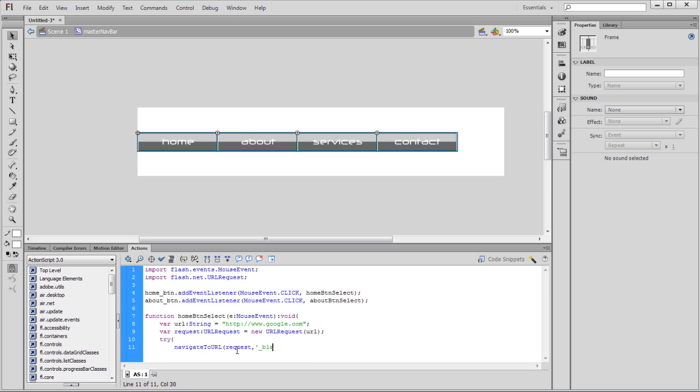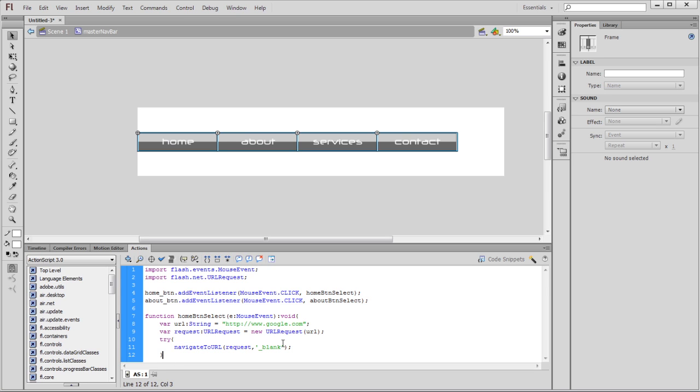No, we're going to put blank, just because we want this to open up in a new window. Okay, so we're going to navigate to the URL request, and where is it going to go? It's going to go in a blank window. That's what we're doing when we put try here. And now we can close that.